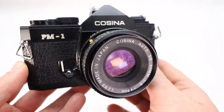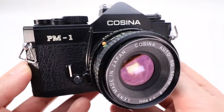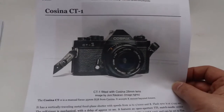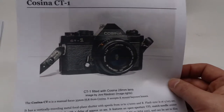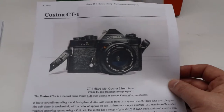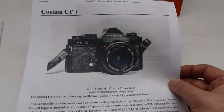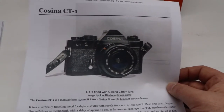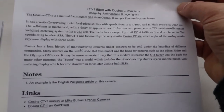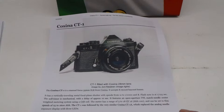Today we have a Cosina PM-1. It's the ST1, so I believe, like always, they have a few names. One name in Japan will be like PM something one, in Europe it's going to be ST1. So the whole information you see on the first page, at the beginning.